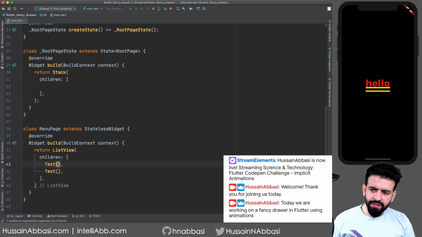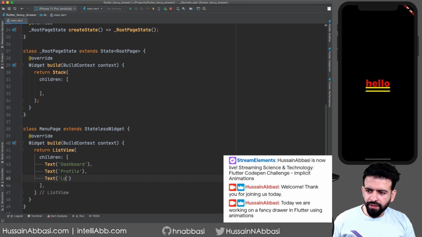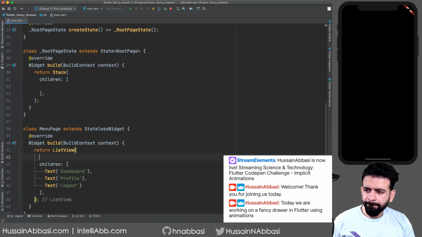Let's just say dashboard, profile, and log out. Let's just say we have 3 options on the left. Make them a little high.